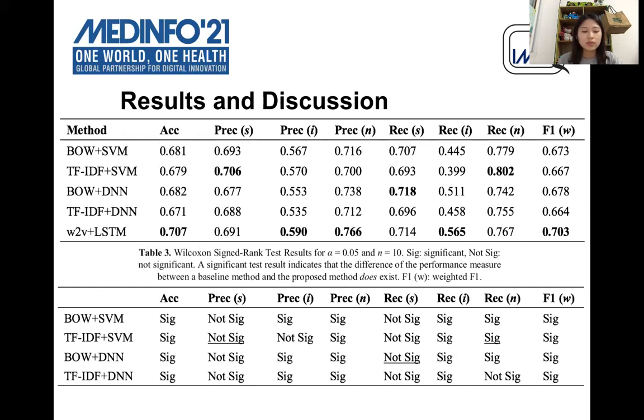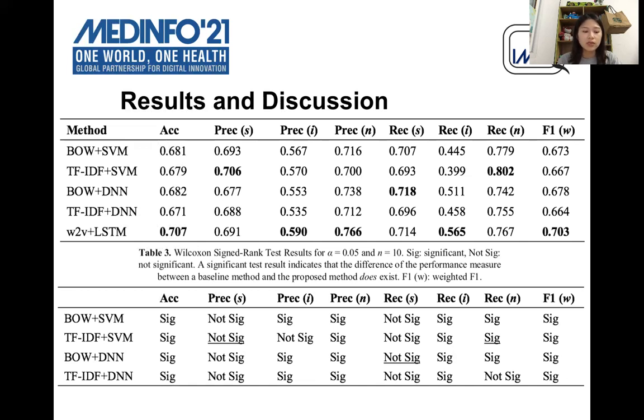As we can see, the neural embedding method achieves the highest value in 5 out of 8 performance measures, whereas baseline methods achieve the highest value in the remaining 3: precision and recall on the S-class and recall on the N-class. In practical applications, we are more interested in whether a method can predict side effect relations and beneficial effect relations correctly, and the performance on the N-class should not be a major concern.